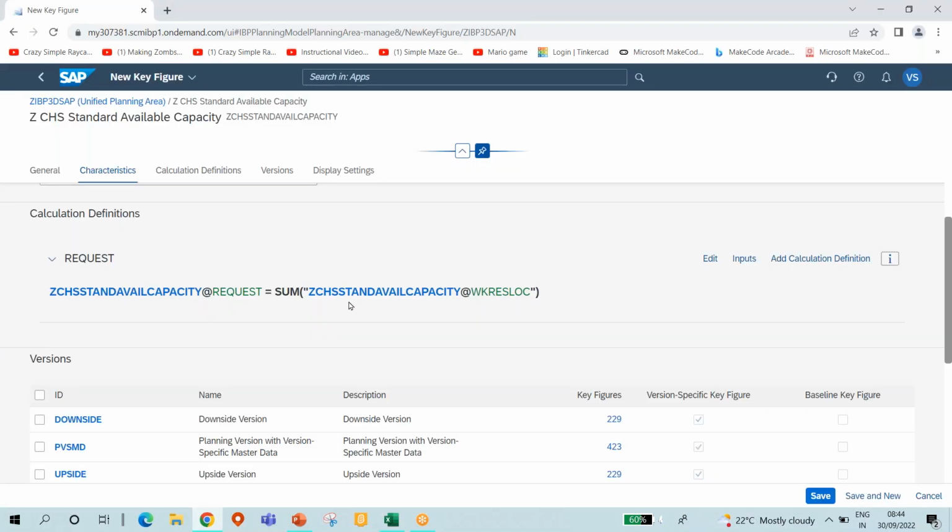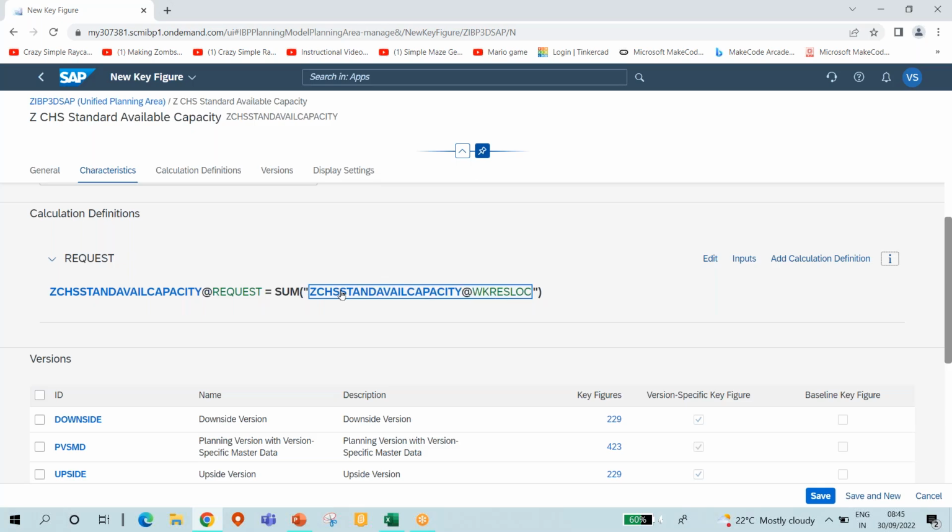By default, it will take the first statement into your key figure, even if it is not a calculated key figure. But this statement, at a request level, will by default be in your key figure, that is, at what level you want to request that data. So later you may want to request it at different levels, for example, at the quarter level or the month level, you can append that, and we will see several kinds of calculations that we'll be writing. But by default, this request level will be associated with it, it is doing the sum, and it is at weekly resource location.